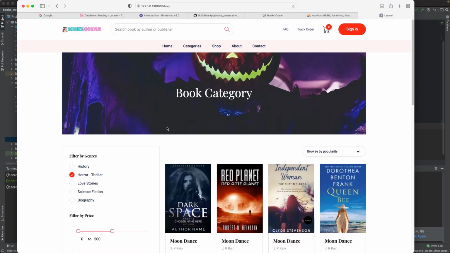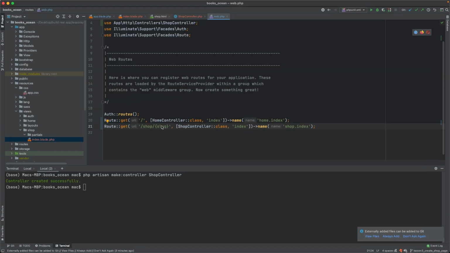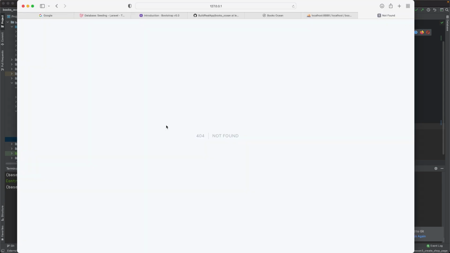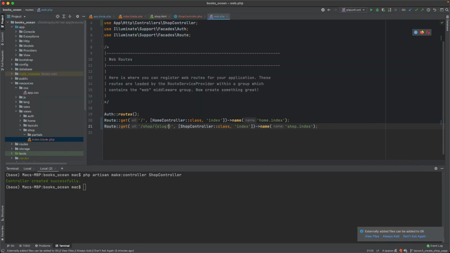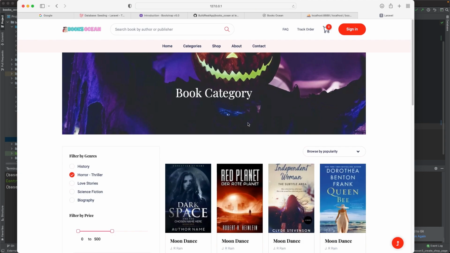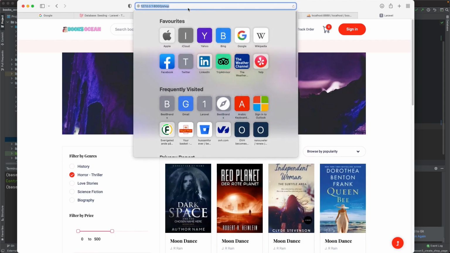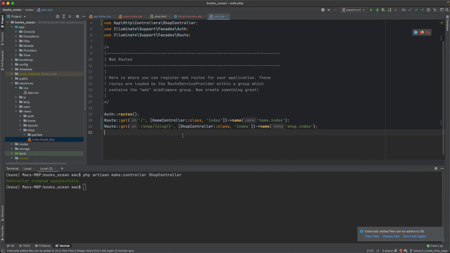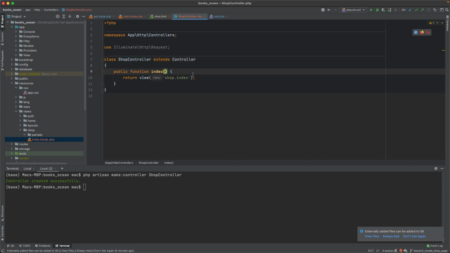If I go in here, I will get an error because we haven't passed the slug to it. We need to make it nullable. And we get another error. Okay, we don't get an error. Shop, cool. And now if I go to here, I want to receive that using slug.